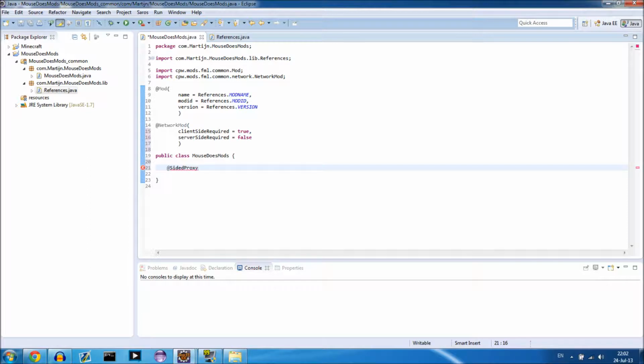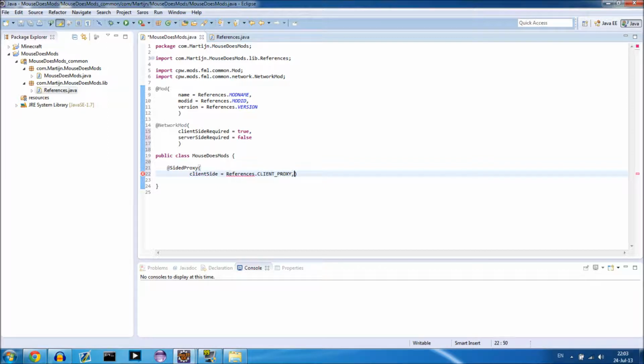Basically they make renderers and bind textures. They're doing a lot of things, but just do it for now, I would say. So the clientSide is equal to References.CLIENT_PROXY.